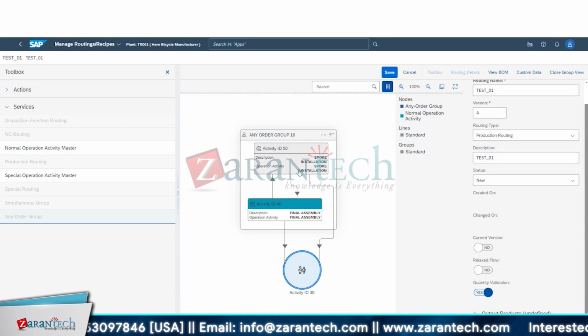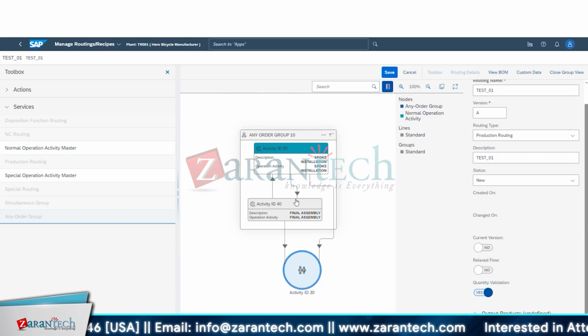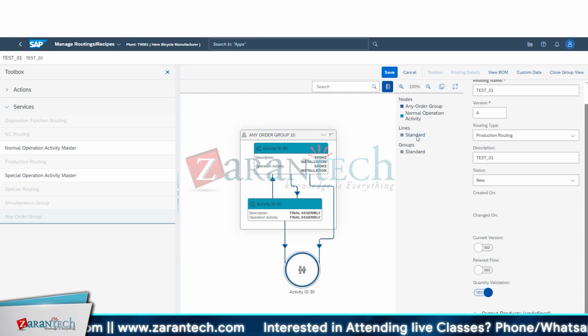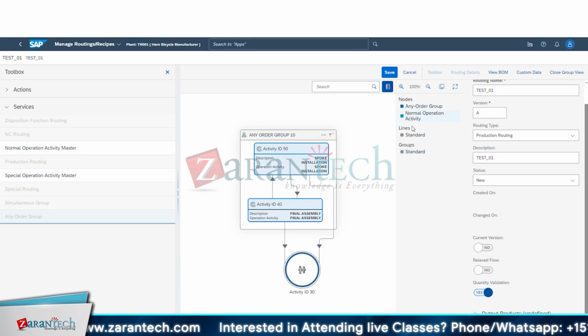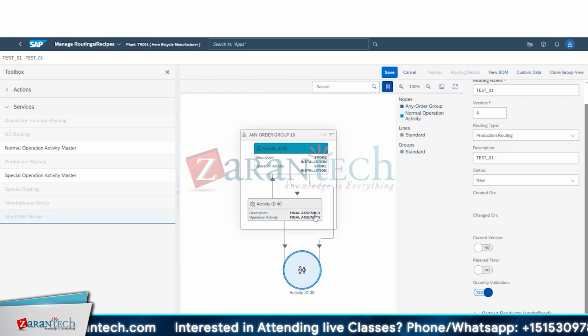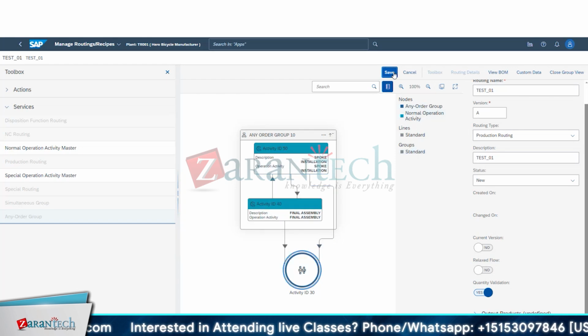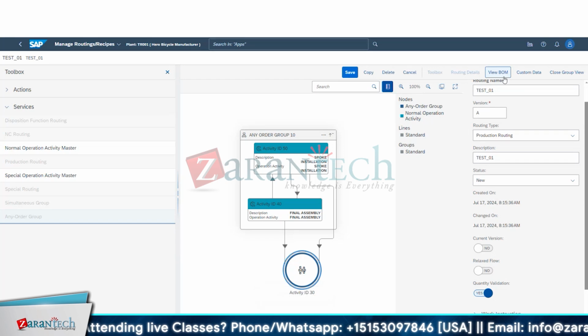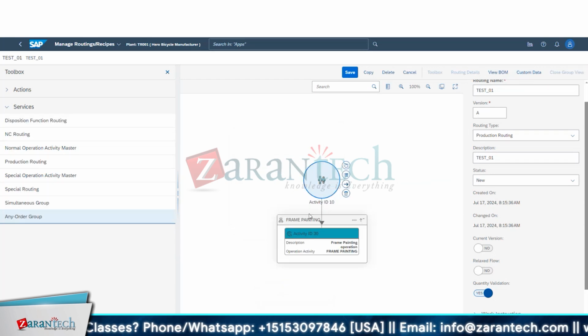Once both these operations are completed, there you can see the linkage here. You can either go from here to this or there to there. Once everything is completed, then you can move forward. I'm not sure how to go out of it. Okay, here the close view.